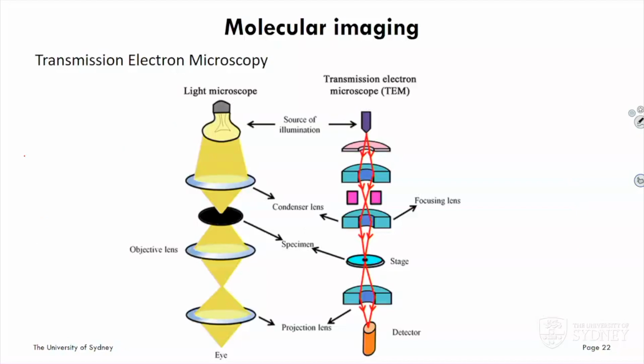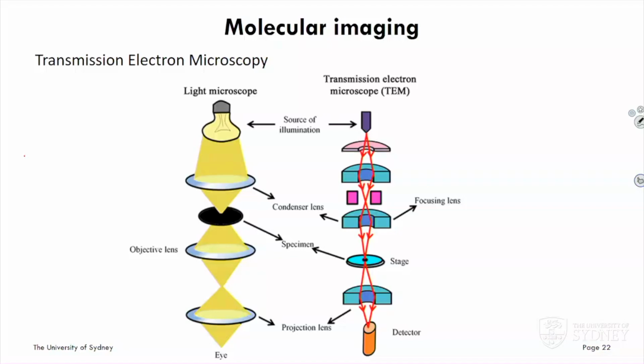And the other main technique we use is called transmission electron microscopy. So you might be familiar with a light microscope. Most people have them in their schools. You have a light source. You have a bunch of lenses. It's going to transmit light through the sample. And then you're going to either see it or image it on a camera. And an electron microscope is pretty much the same. You have a source of electrons. You have a bunch of lenses. You have a stage where your sample goes through. And then you detect the electrons on the other end and see how the image changes because of the sample.